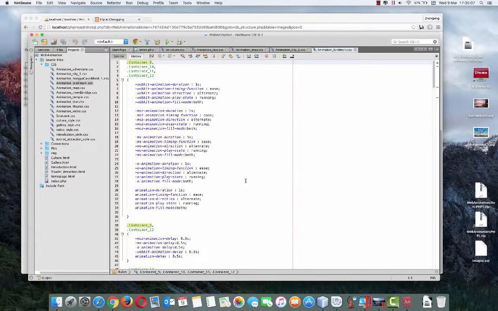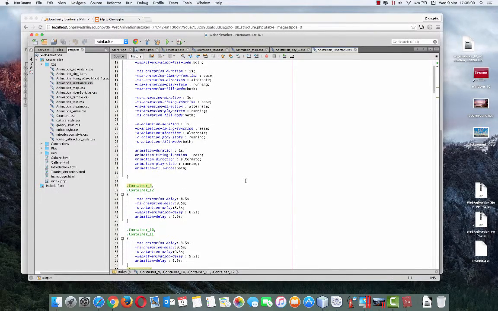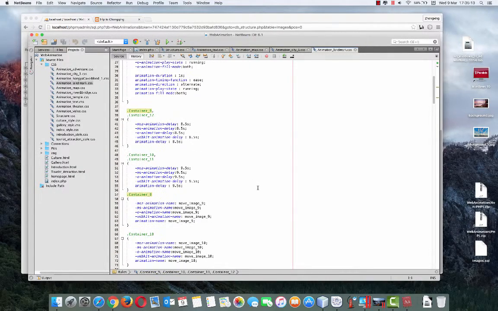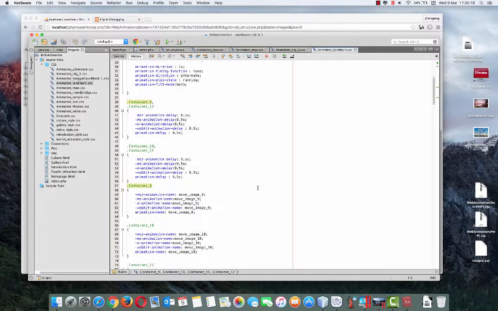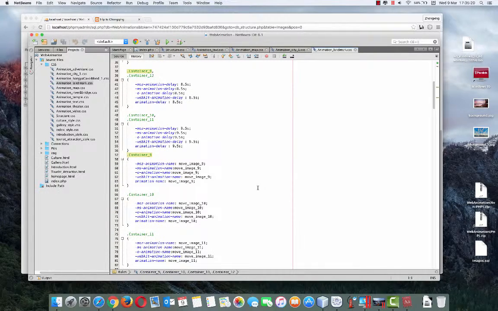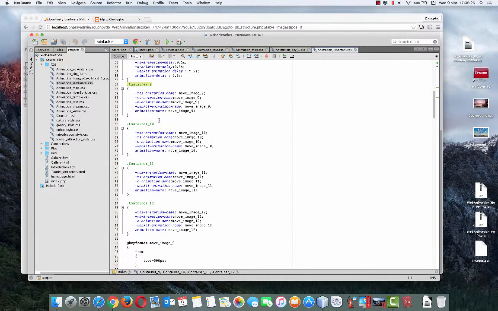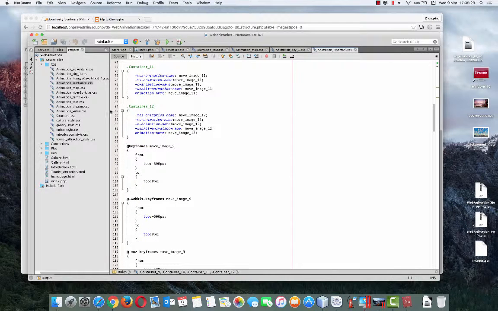The next is the landmark. The animation of the landmark is almost the same as the city pictures.